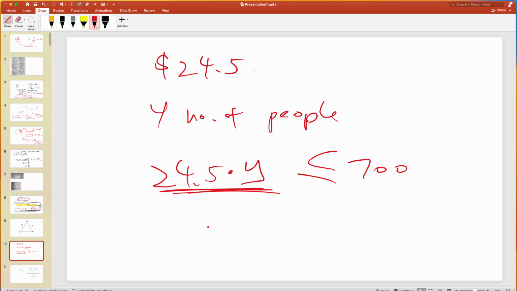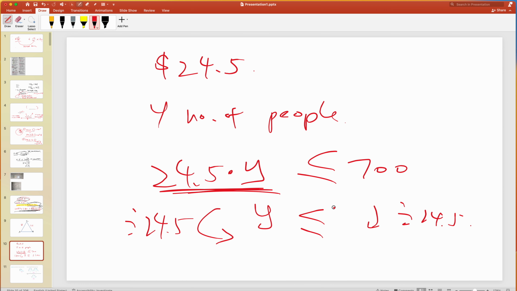So once you form the inequality, you solve. So you divide by 24.5, then this one divide by 24.5. Then after that, y is smaller than or equal to. Do you need to switch the sign? No, because you never divide by a negative number. So similar concept over there. Understand? Yeah. So this is the next question.